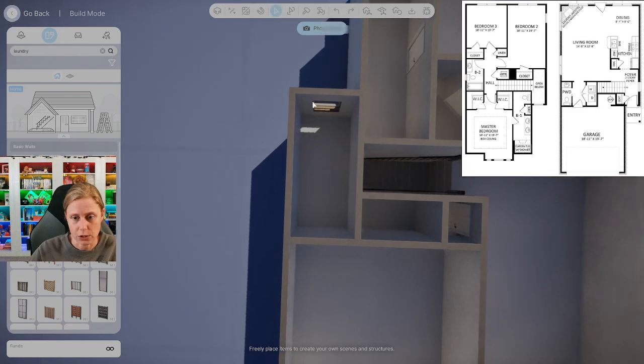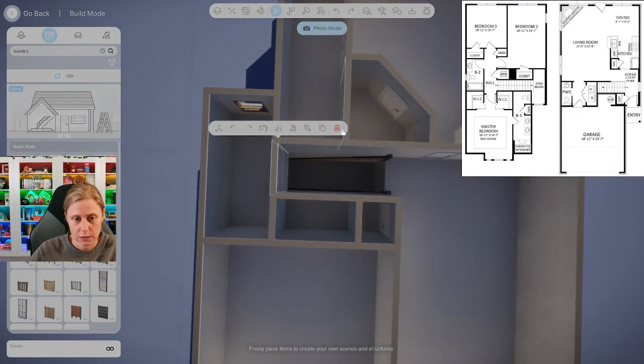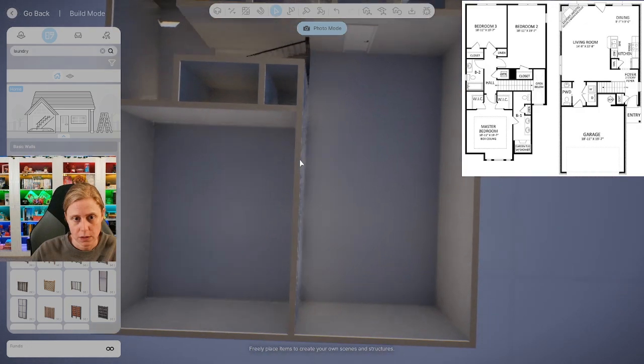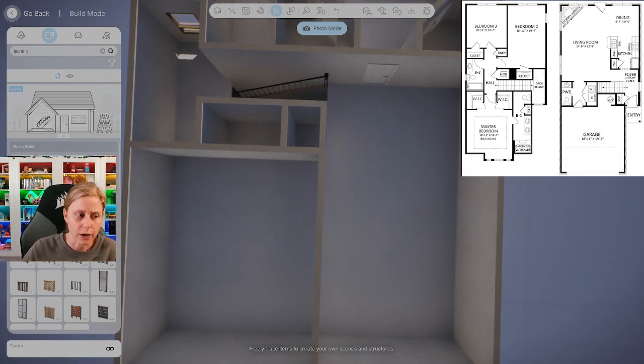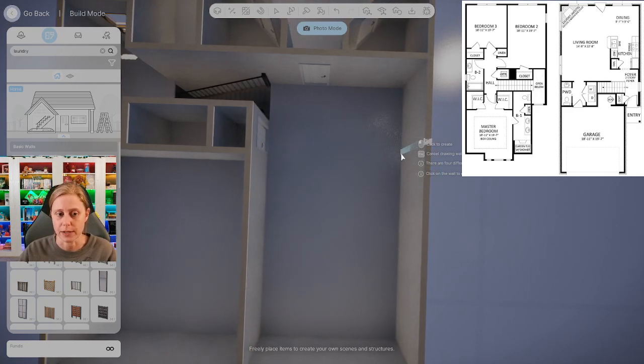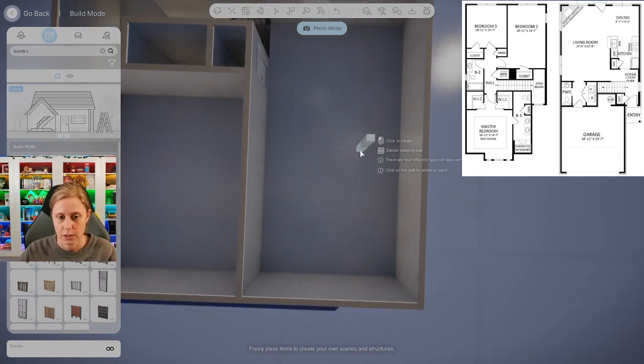No, that didn't do it. All right, well, we're gonna work on that. That's gonna be a piece. We're gonna figure that out, guys. I promise you, we're gonna figure that out.